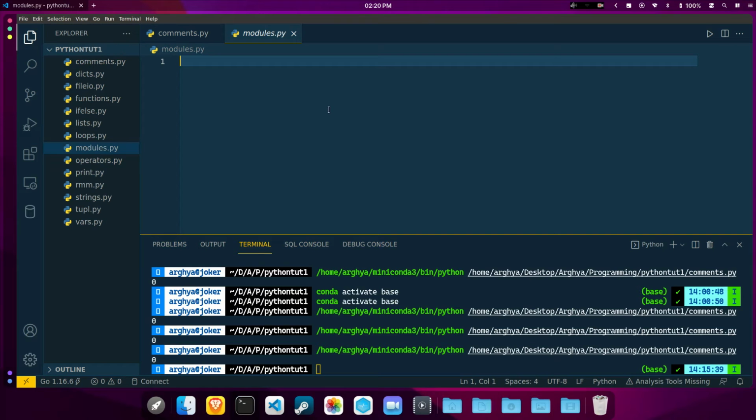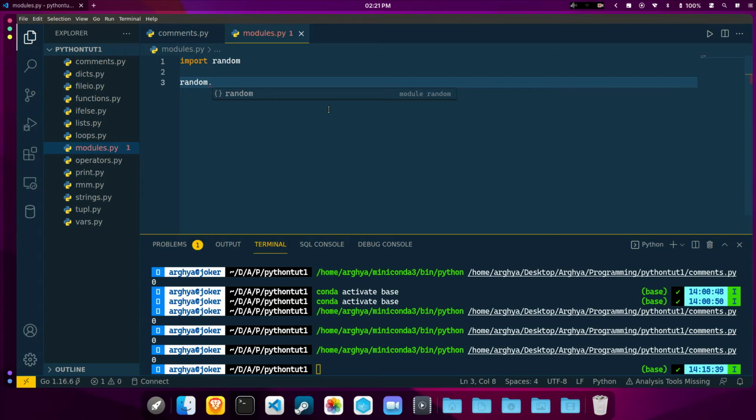So I am showing you this. To import modules, you just need the import statement, and then you can just write import random. Then to use a function, you have to first write the module name, then put a period and write the function name, which is randint, suppose. Here it's asking me for two arguments. Suppose I give this. Well, we don't need to dive deep here, but this is just a plain introduction.